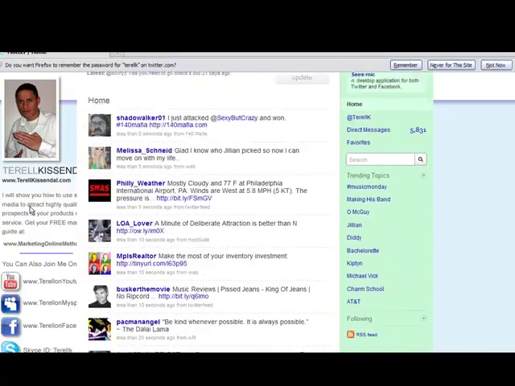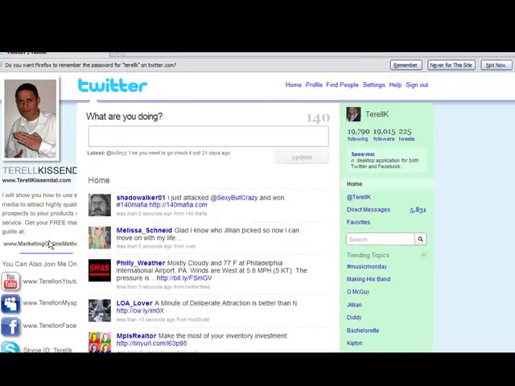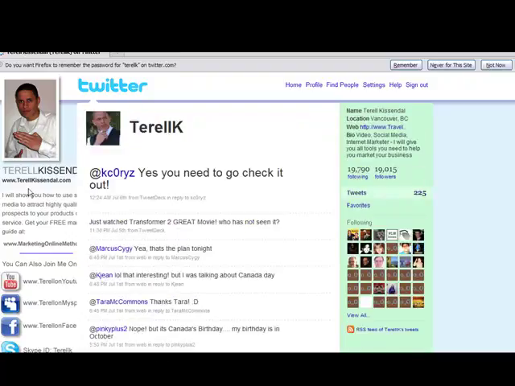So just keep that in mind, because people will be like, wow, this guy has his own little background here, his little picture on the side, and people will be like, wow, that's new, that's different, I like that. And they'll check you out and see who you're all about. And that's what I do. One way to get traffic is just putting my picture right there and having a different background. So keep that in mind.